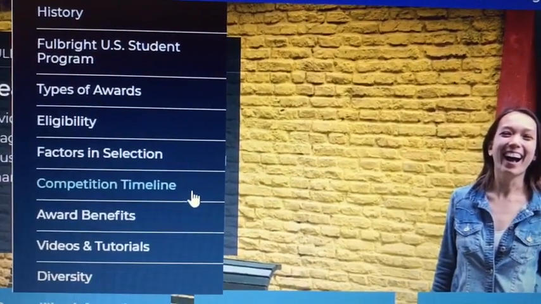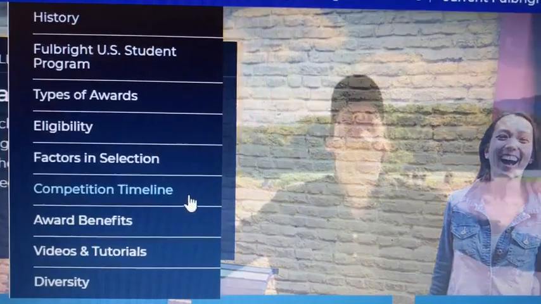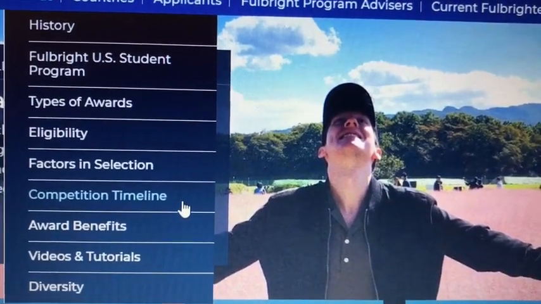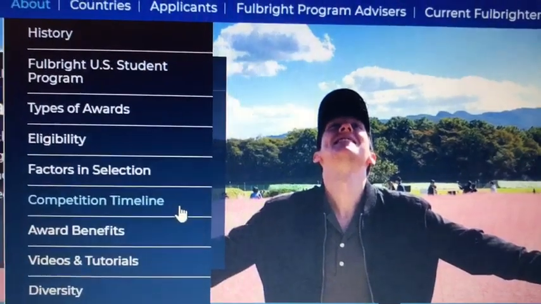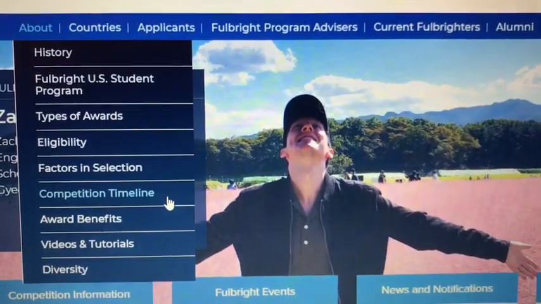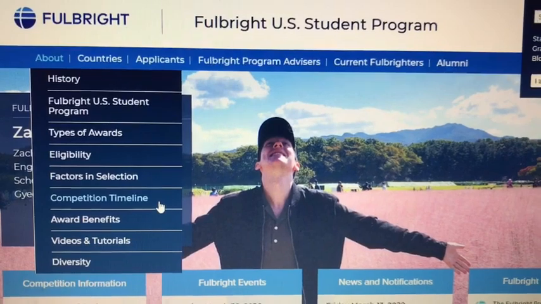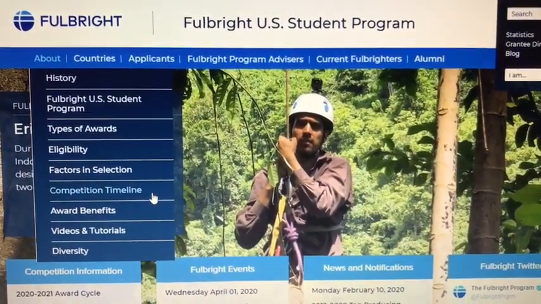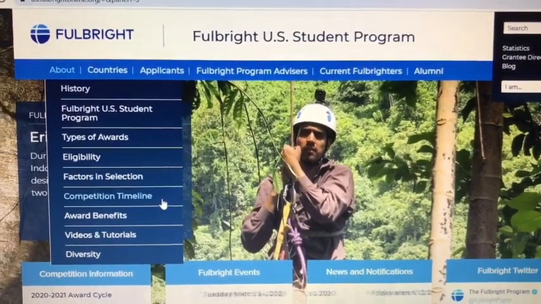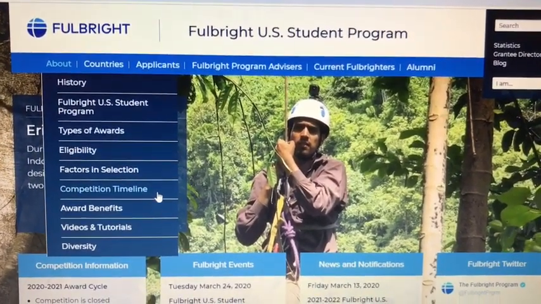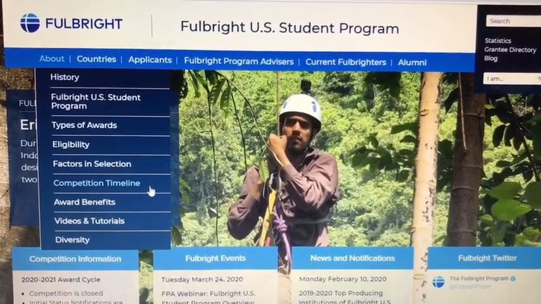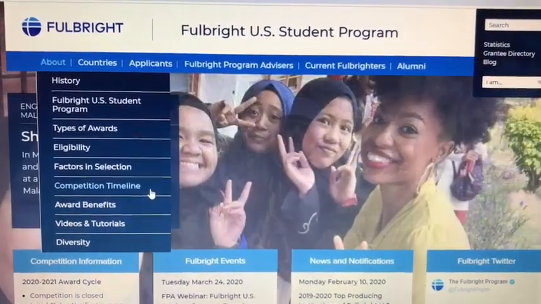But regarding the competition timeline, the deadline occurs every year in October. And when you submit your application, it is sent to the National Screening Committee here in the U.S., and over the next few months, they review your application. By late January, you're notified as to whether or not you've been selected as a semifinalist.